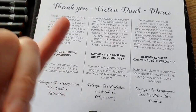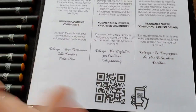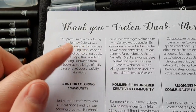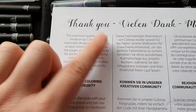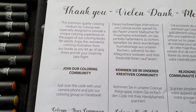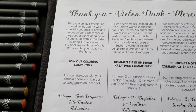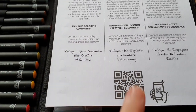So you've got English, German and French again, the 3 languages, scanning code, and it says thank you, dank, merci at the top. So this premium quality colouring, notice the missing U, so this is American English from colour. The premium quality colouring medium by Colorya was especially designed to provide a unique colouring experience on the pages of your colouring books for adults. Enjoy this wonderful colouring illustration from our books as you let go of daily stress and let your creativity take flight. Scan the code and join the colouring group on Facebook.